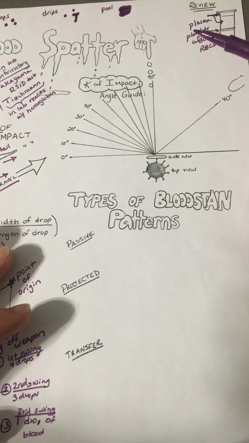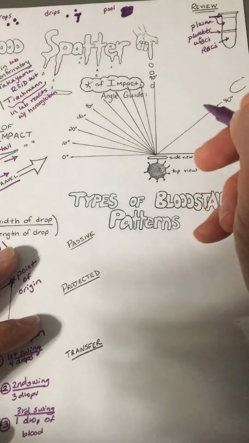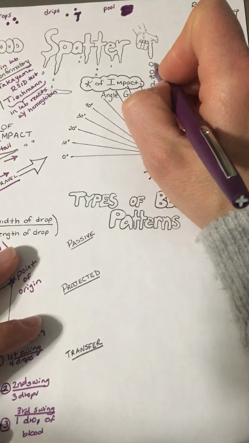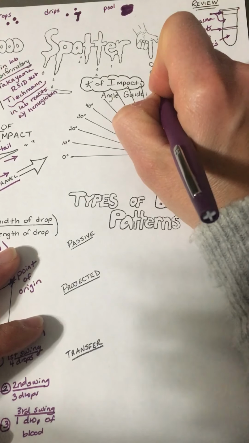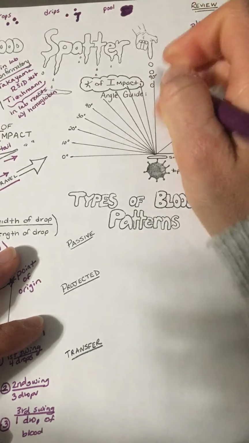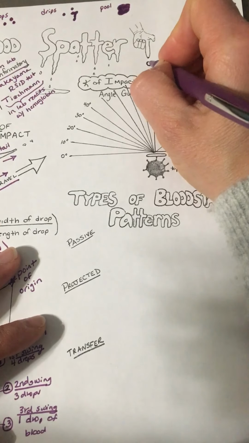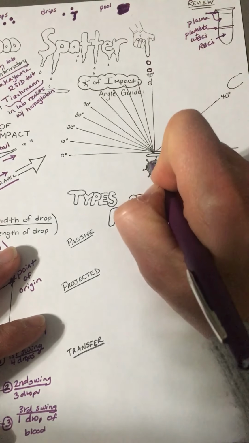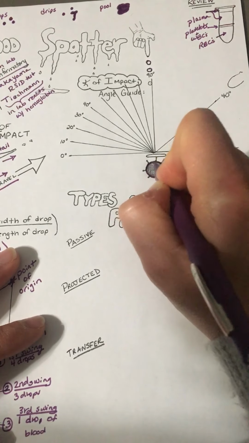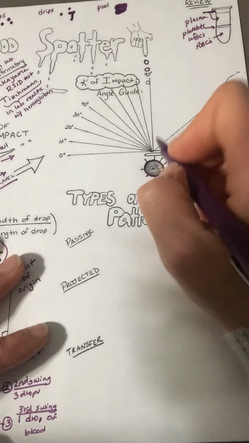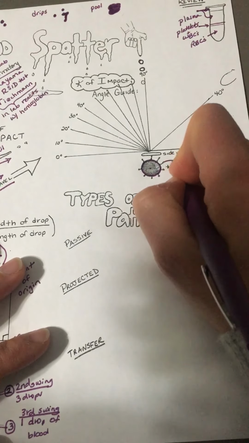If we have, say, a 90-degree impact, we would have a circular blood droplet, okay? So if it's a 90-degree angle and the blood drops directly down, so here's my finger, here's the blood dropping directly down, notice the pattern that's resulting right down here. It's a perfectly circular blood drop right here. Now, what you're seeing on these very outside, these are actually called satellites.